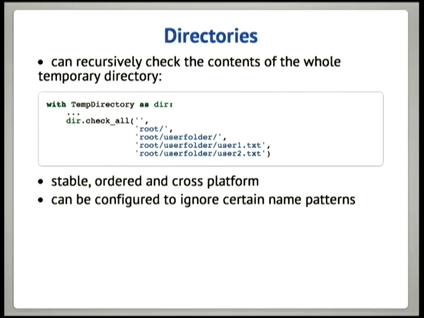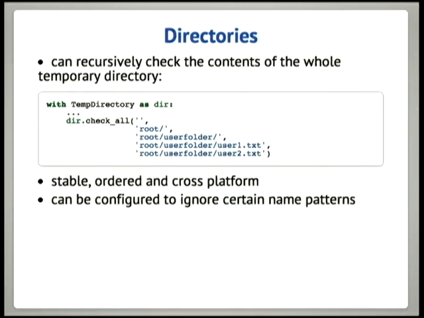The rest of it is the expected results. You'll notice folders end up with a slash on there. It's so you can make sure that an empty folder exists. These checks are always stable ordered, and they work the same no matter what platform you're on. That sounds like a triviality, but it's really annoying. Things like locale ordering on different unices can really screw you up if you write a test and then move it to a different operating system and suddenly find it doesn't work anymore.